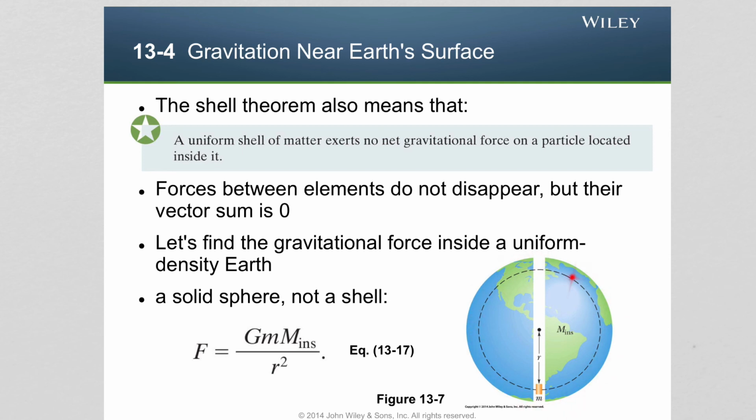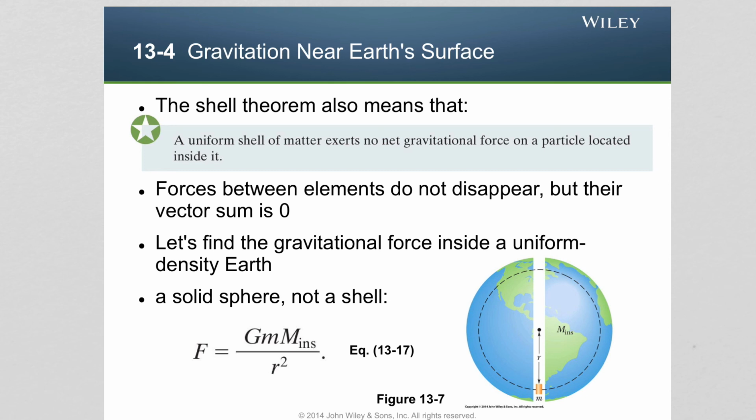Here is the Earth. Let's imagine that there is a shaft that connects 2 points along the diameter of the Earth, one on each side. Let's drop an object to fall in that shaft. Initially the object is above the surface, and it's going to get attracted by the entire mass of the Earth. Once the object starts to fall inside the shaft, the mass of the shell that is above it no longer exerts gravitational force on it. Only the mass of Earth that is below the object exerts gravitational force on the object.